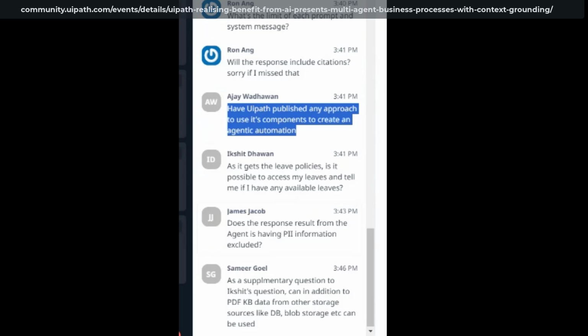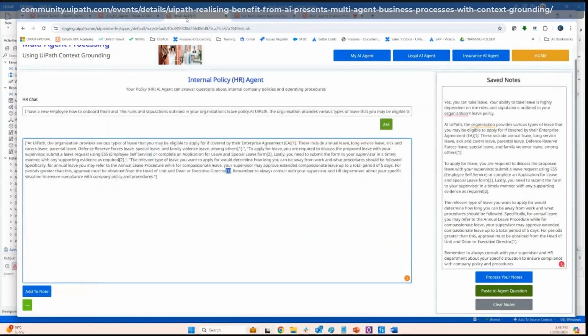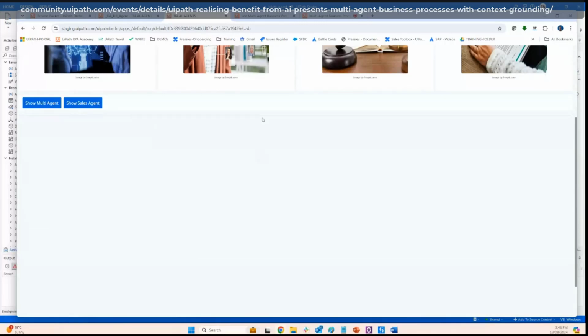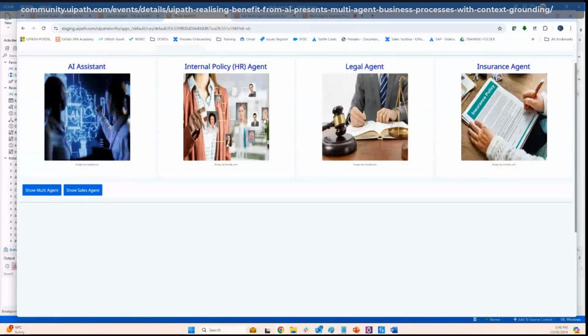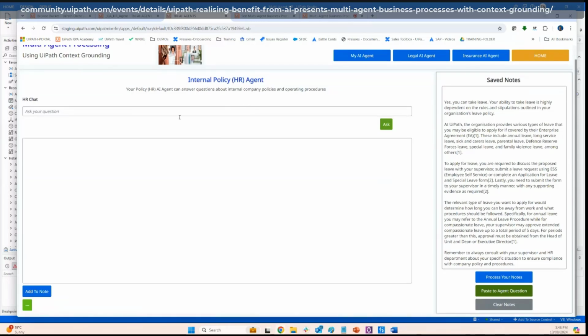Okay, so we really need to look at function calling. So let's have a look at that. So we've seen that. I'm going to go back to home. So let me think the best way of doing this. So, okay, let's go back to our HR. And we've seen this one here. So let's have a look at something like that. Let me try this on the fly.